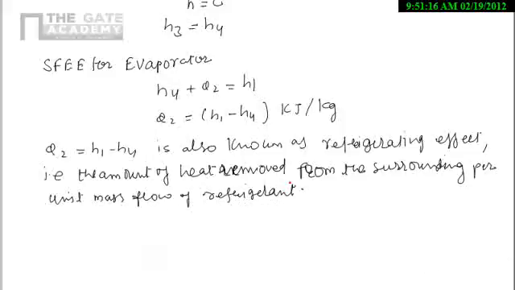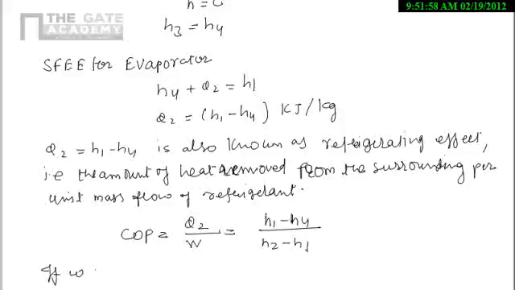So now let's talk about COP. COP we can write as Q2 by work, that is compressor work. In place of Q2 I can write H1 minus H4, and in terms of compressor work, H2 minus H1. By this way we can calculate the COP. Now if the mass flow of refrigerant is given, the rate of heat removal we can find out by a different formula also.